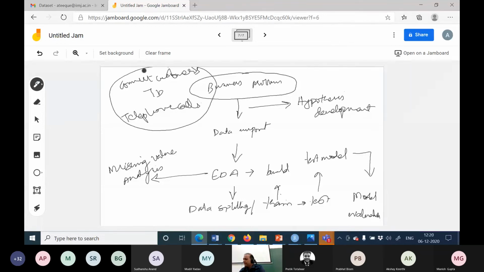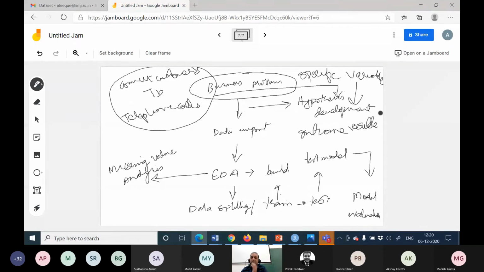Now you have the data. What you also try to understand is the impact of a specific variable on the outcome variable. And that is why we discussed this particular example, duration of the call.